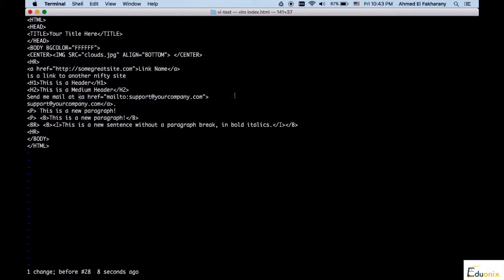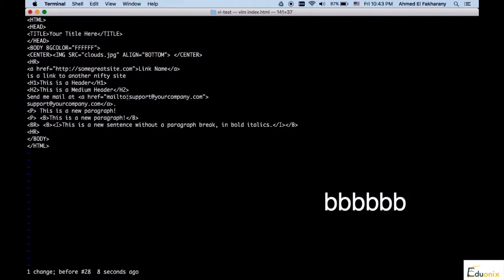I don't want it to be an A. I want it to be, for example, something else. Maybe just plain text and not an href, not a hyperlink, if you are not familiar with this HTML terminology. So this time I cannot use the T, because the T will place the cursor right before the ending tag. So let's see. If I use T followed by the angle bracket, it will place me here.